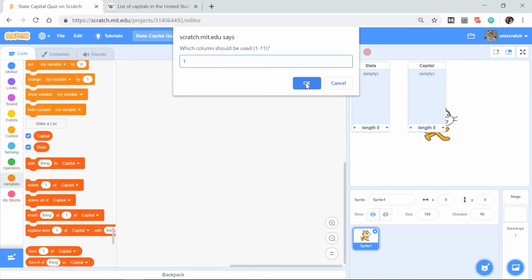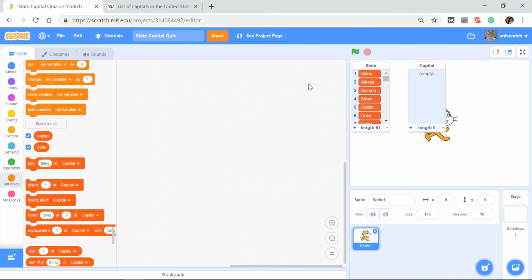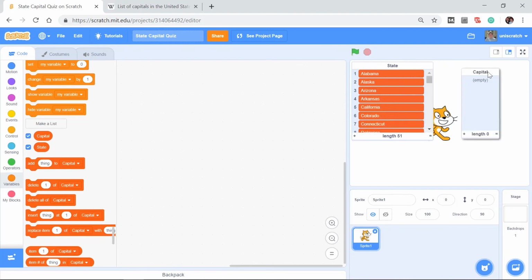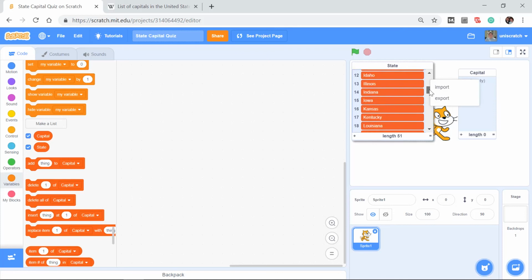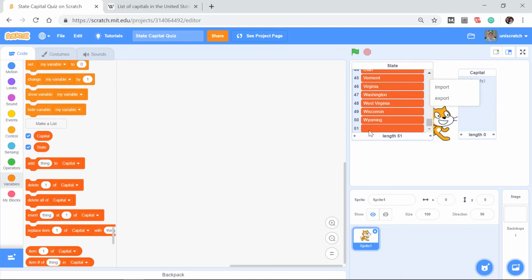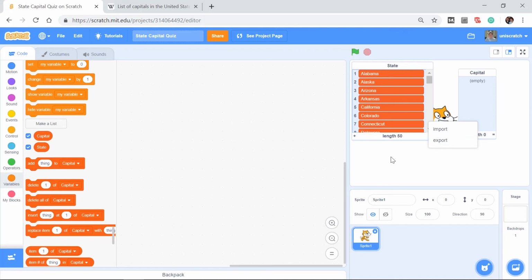Column 1 was my state, so I'm going to say column 1, and hit OK, and look at that. Automatically, I've got all 50 states spelled correctly, assuming Wikipedia has spelled them correctly, right? Connecticut looks okay and all of that. And again, there was this empty row at the bottom that I don't really want, so I can just X that out. And now I've got my length 50 all the way from Alabama to Wyoming.